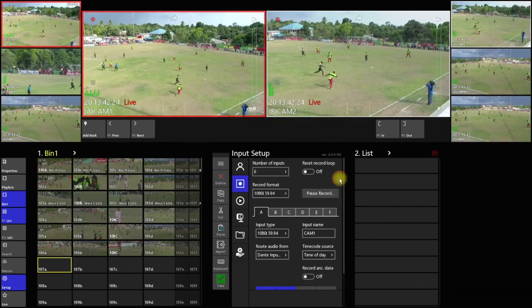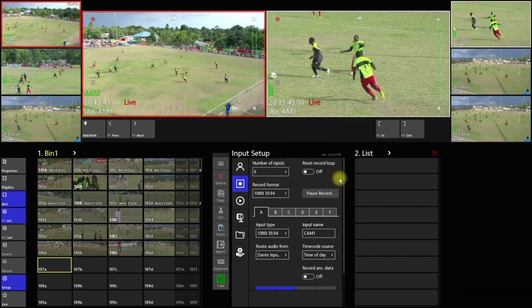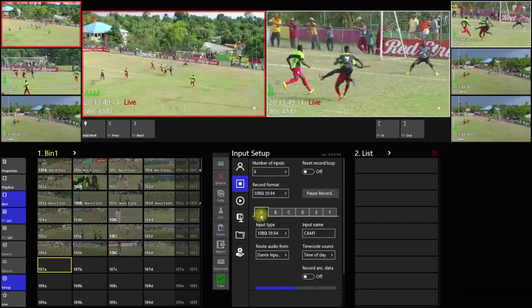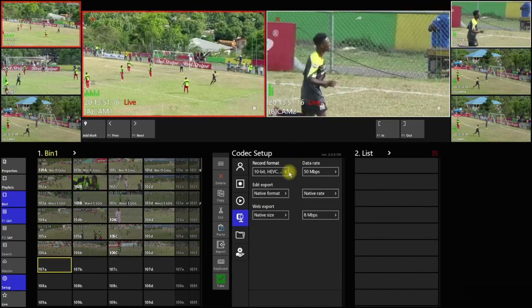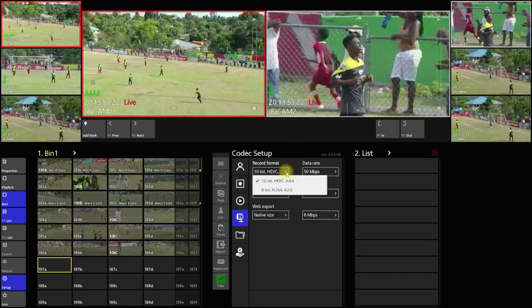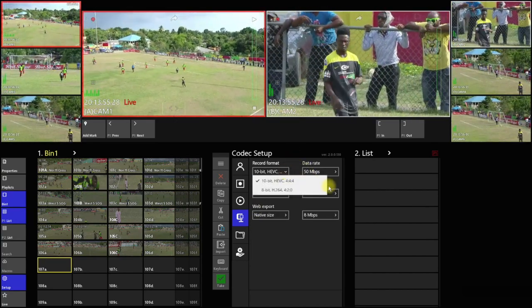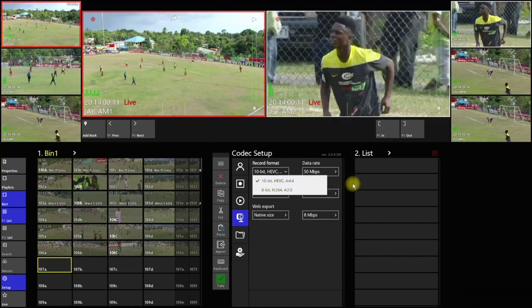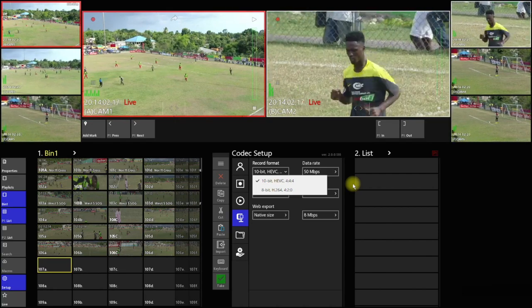Now, what we're doing is also leveraging a different GPU type that allows us some flexibility in what we do for the record format. But at the same time, when we do the codec, we're also recording always in 10-bit 444 HEVC. This is an incredible level of achievement. There's nobody doing this. Let's just say what it is.